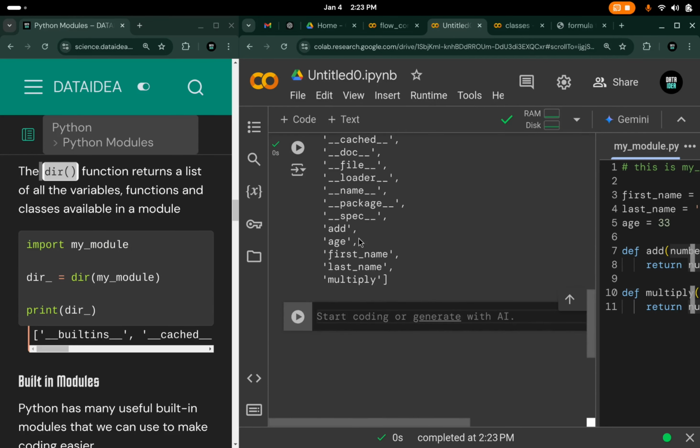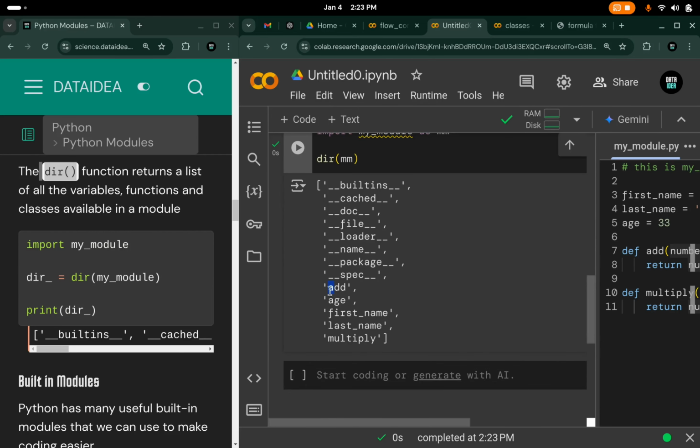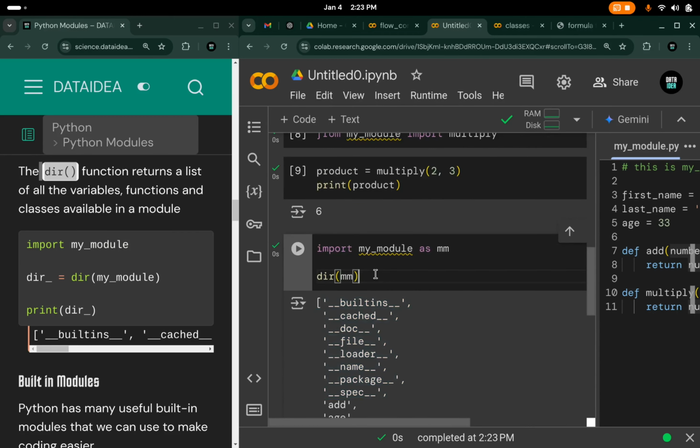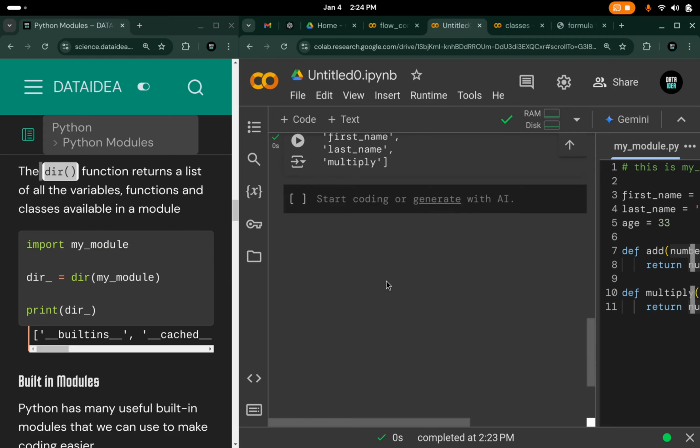These are all the items in dir. There is add, there is age, there is first name, last name, multiply, and a few other things that are automatically created for us by Python. Okay, this is really nice.